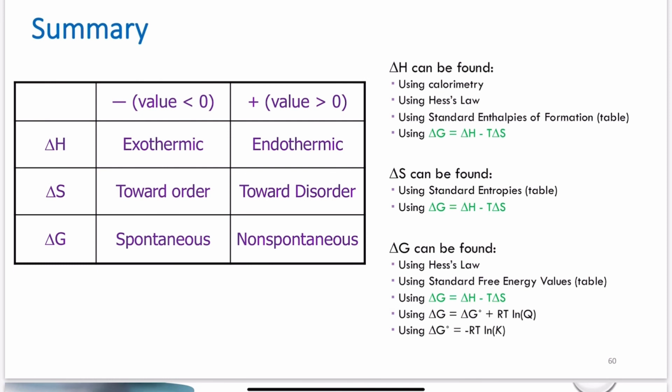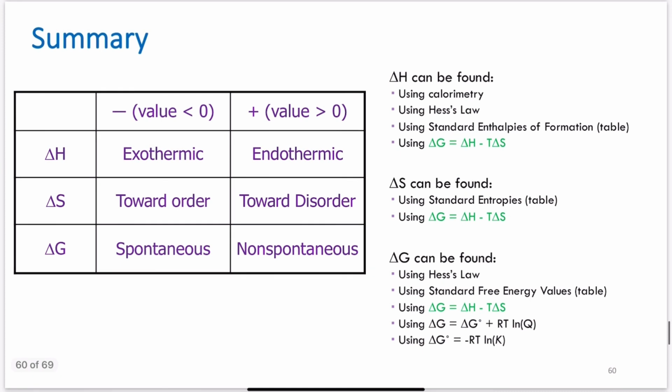Delta G, negative value is spontaneous. Delta H, positive value, endothermic. So remember, exothermic, heat went from system to surroundings. In many systems like that, when a reaction happens, it's very likely that you're going to lose heat, because losing heat is losing that energy. It's a way to lose energy. It's a way to stabilize that system, bring it down to a lower energy state.